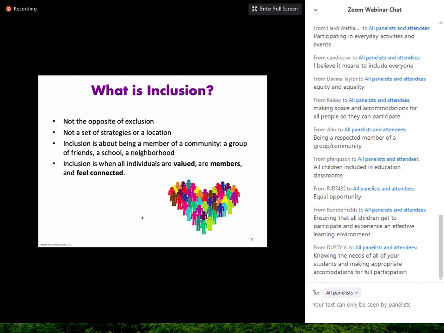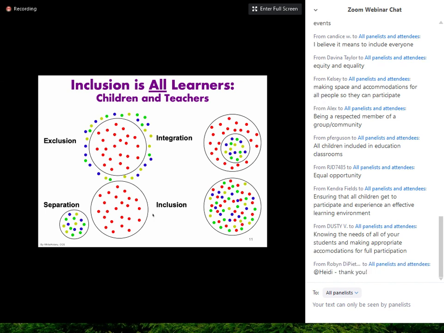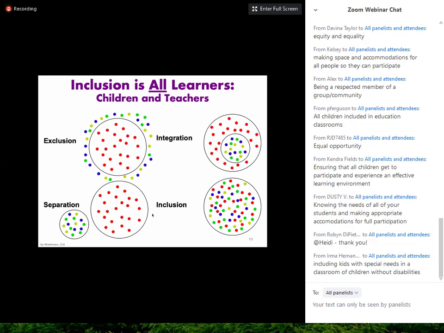So over the years, we've had a lot of different approaches towards supporting all learners. We used to have a pretty heavily exclusion model in our school system. And so we still have a lot of exclusionary practices. Exclusion is the removal from an educational setting. Sometimes this can be short-term, like suspension from school, but this exclusion can also be long-term in terms of expulsion. Sometimes families might hear, this isn't the best place for your child.